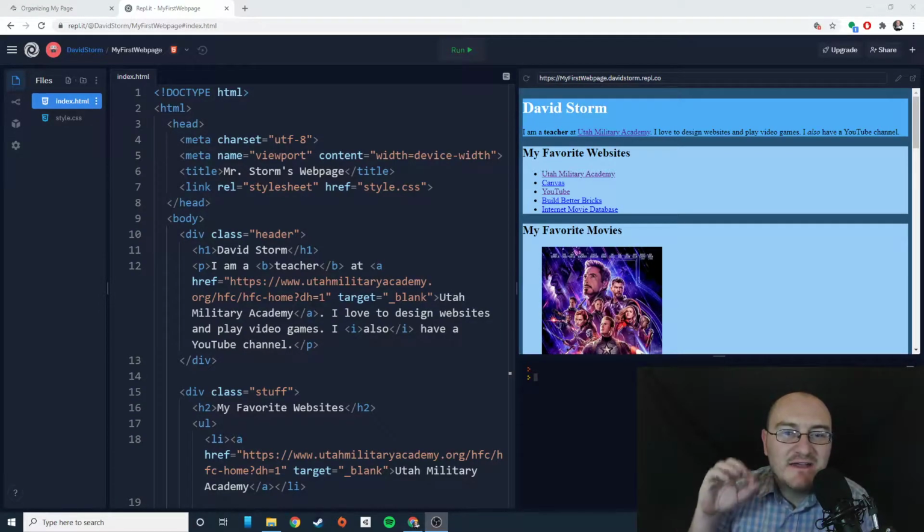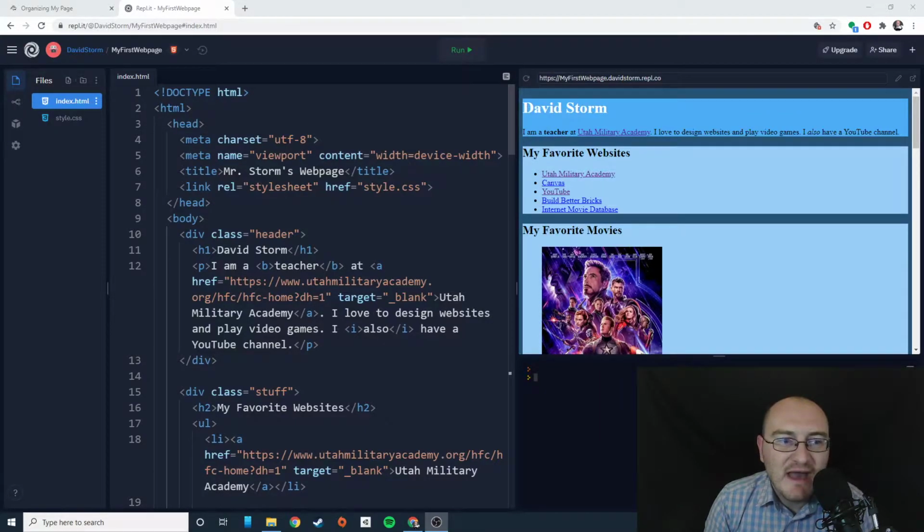We're going to apply some box model techniques to our web page today. If you'll notice, my text really just butts right up against the edge of my div. That's not something I want. I want to fix that, and we would fix that using a padding element.